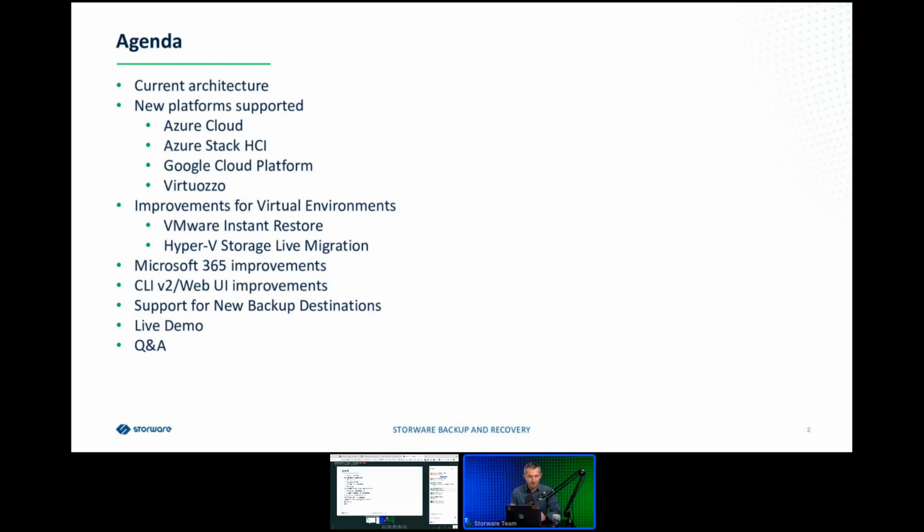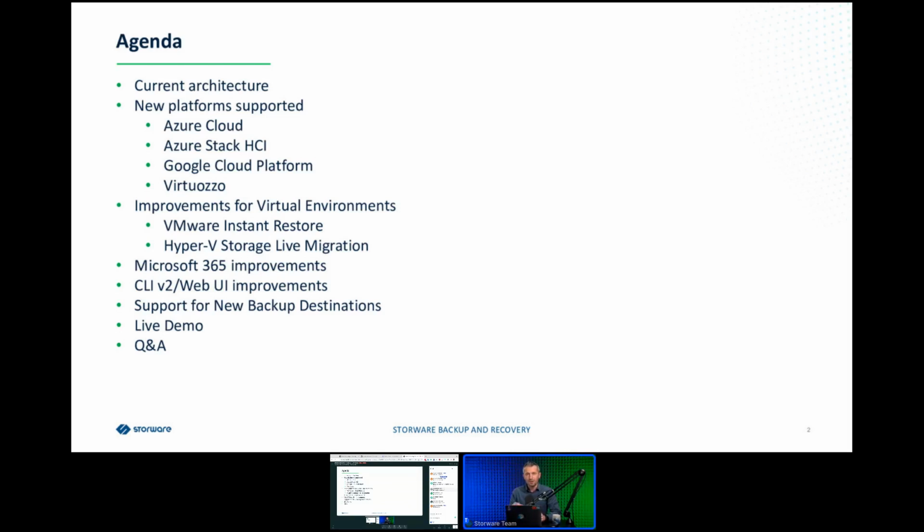I'm really thrilled to say that we have Azure Cloud, Azure Stack HCI, Google Cloud Platform, and Virtuozzo connected and integrated with our platform. If we have enough time, I will do a live demo based on GCP, Google Cloud Platform, showing you how Storware Backup and Recovery handles daily operations from the data protection perspective.